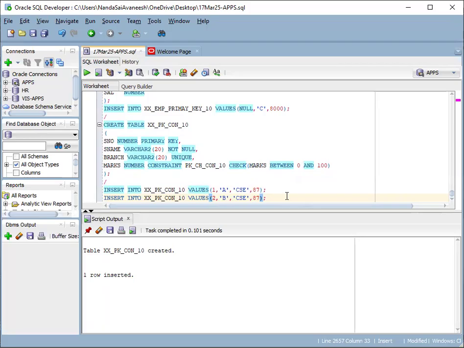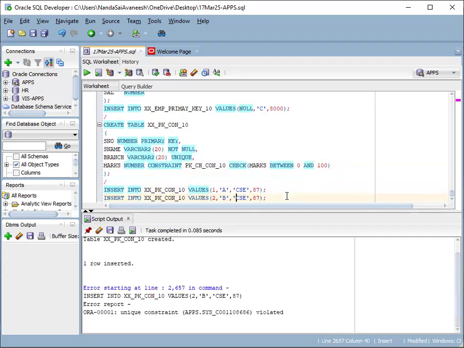The serial number is not duplicate, sname B satisfies not null, but the branch is unique, and CSE is already given in the previous record. Marks 87 is within the check constraint, but as per the branch it will throw the error. Unique key constraint error here.